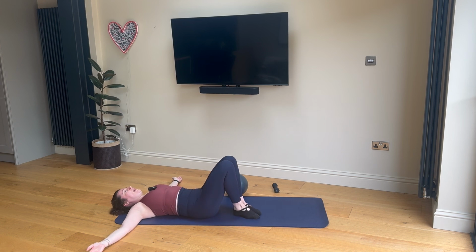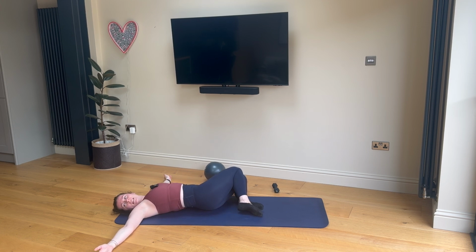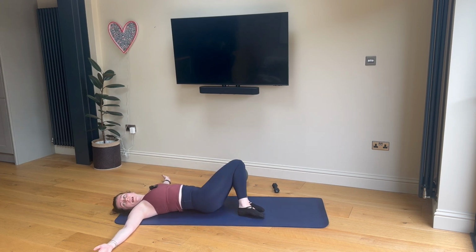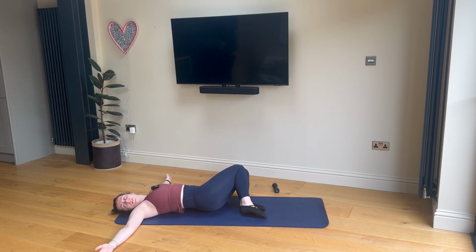The head follows, and then exhale, take the knees over to the opposite side and turn to face the right fingertip. Inhale to center, exhale, take it over. Inhale, drag it to center, exhale, take it over. Inhale to center, exhale over. One last time on the right. Inhale to center and one more time over on the left.